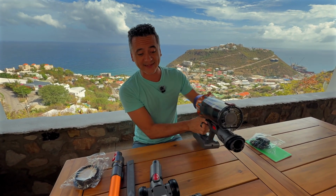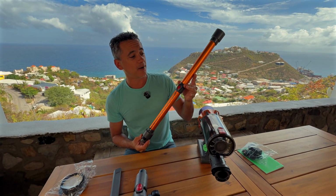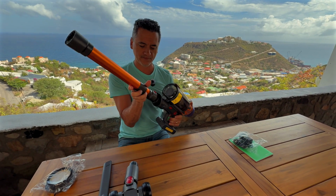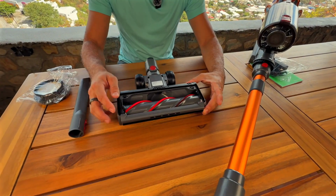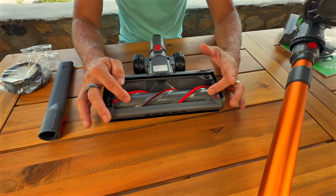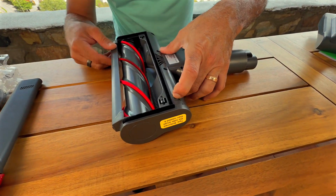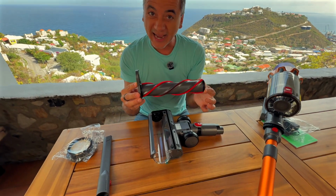But if I want to add the accessories, then you do have aluminum accessories right here. So I've got my pole, and I love the fact that it is adjustable. So I'm going to add the pole right here. Boom, done. And then the other thing that you need to check out is how this is actually built. Really nice for carpets, obviously, hardwood floors for sure. But the thing that I love is that with one little button right here, one button, you can actually take it out and completely clean it.